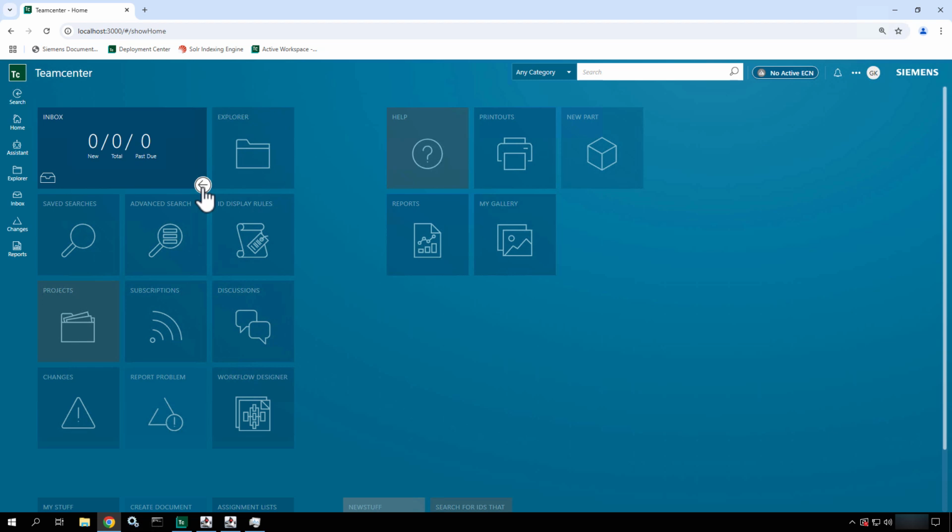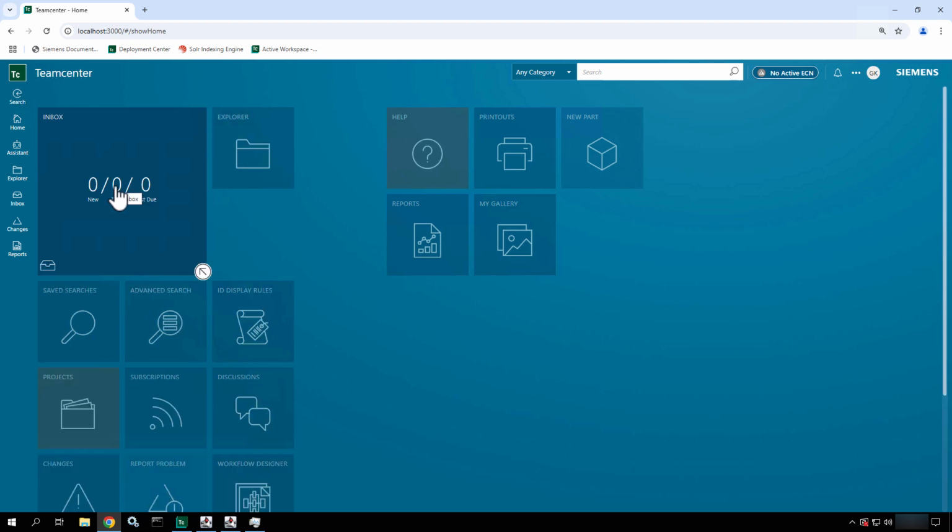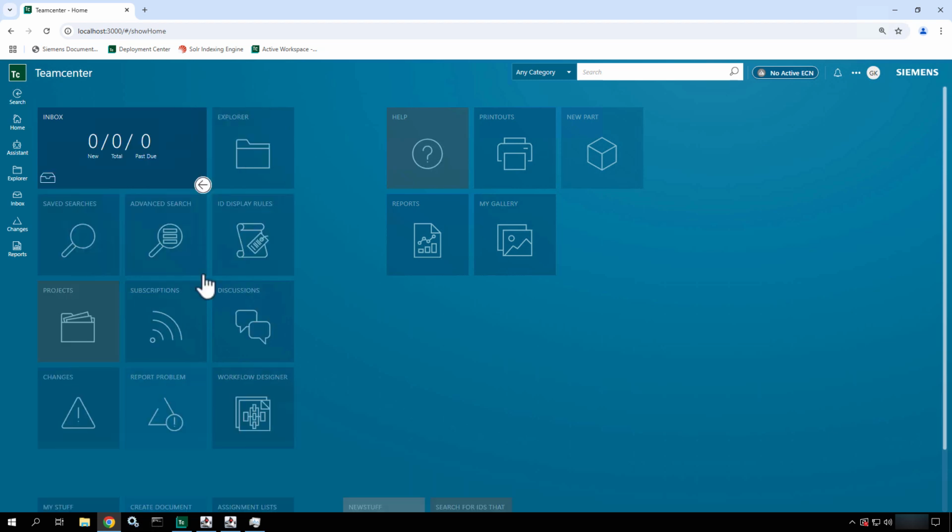Then you can click this little button. It's not a drag, it's just a left-click once, and it will resize the tile to whatever size you want it to be. Now, there's only 3 sizes available, and your admins can take the ability to resize away from you. But out of the box, you get this interaction.